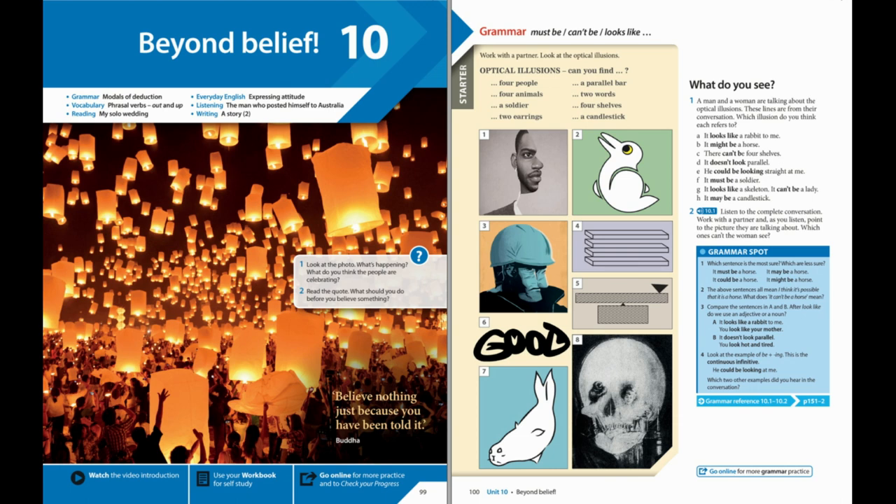Where was this? I bet it was in California. No, it wasn't. In fact, it was in Japan, in Kyoto. Apparently, solo weddings are becoming quite popular there. Really? Why? Surely it's a really sad thing to do. Absolutely, I agree. But it says here some girls just enjoy dressing up and being a princess for the day. These girls presumably don't have boyfriends. Obviously not. I don't think any boyfriend would like the idea.